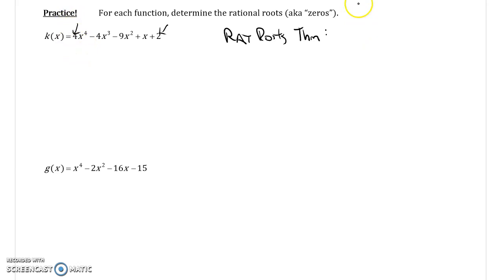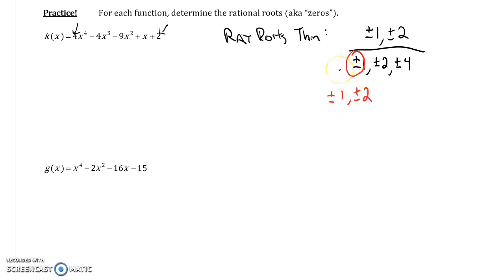So the factors of 2 are plus or minus 1, plus or minus 2, over the factors of 4, which are plus or minus 1, plus or minus 2, and plus or minus 4. So what are my possible rational roots? Well, I can start with a denominator of 1. I can have plus or minus 1 over 1, or plus or minus 2 over 1. Now, if I do plus or minus 1 over negative 1 or 2 over negative 1, that just keeps the same possible signs. Now I'm going to use a denominator of 2.